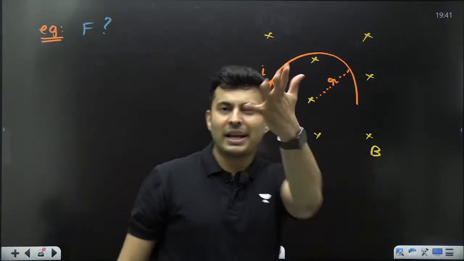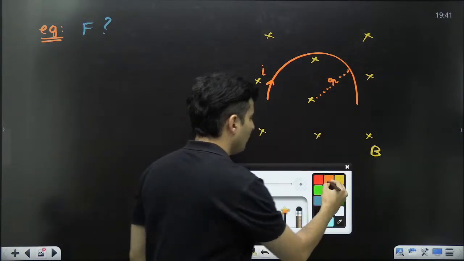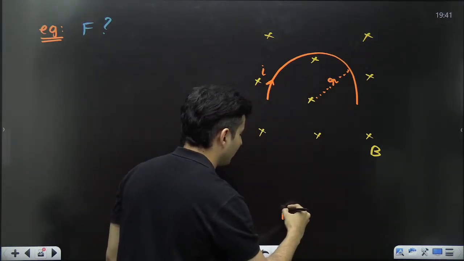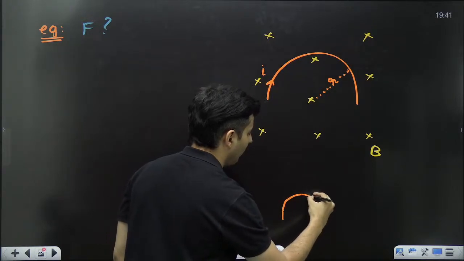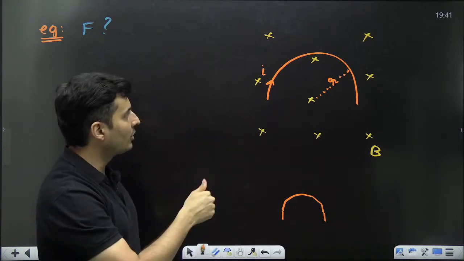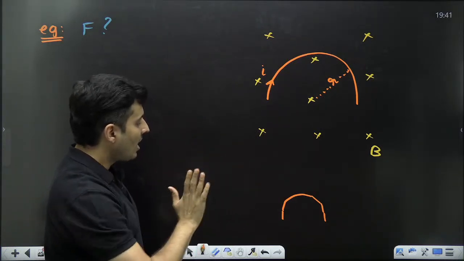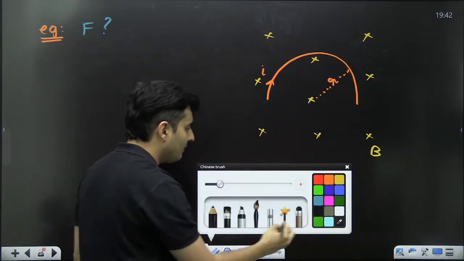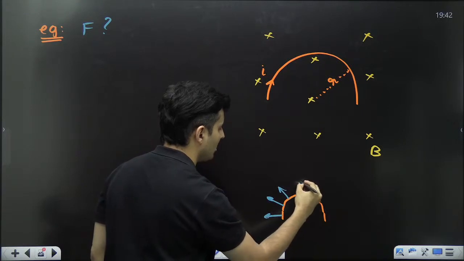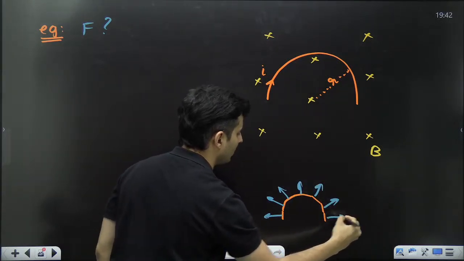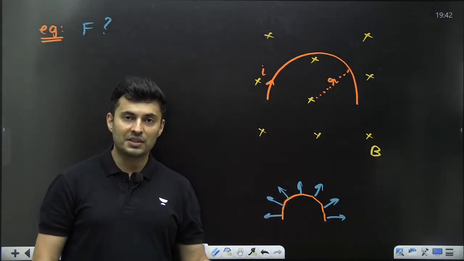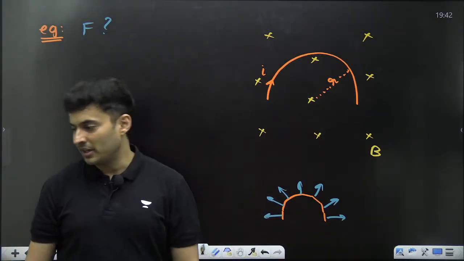I'll be like, okay, this is a crazy problem, sir, because if you notice, each element of that particular wire is in a different direction. IL cross B, IL cross B, IL cross B. Every time you have to do IL cross B, and every time you do, one force is here, one force is here, one force is here. So many forces. Beautiful drawing, it is looking like a sun which you show in your drawing class.